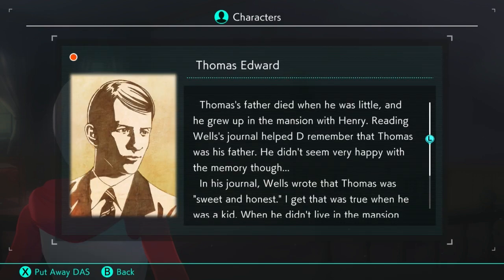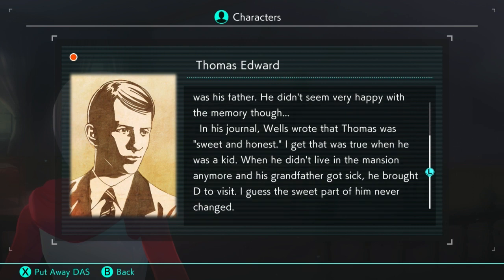Thomas. Thomas's father died when he was little, and he grew up in the mansion with Henry. Reading Wells' journal helped Dee remember that Thomas was his father. He didn't seem very happy with the memory, though. In his journal, Wells wrote that Thomas was sweet and honest. I get that was true when he was a kid. When he didn't live in the mansion anymore and his grandfather got sick, he brought Dee to visit. I guess the sweet part of him never changed.